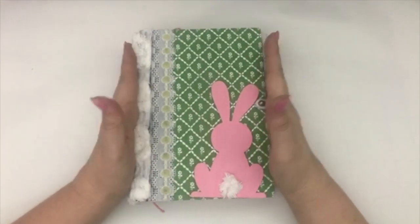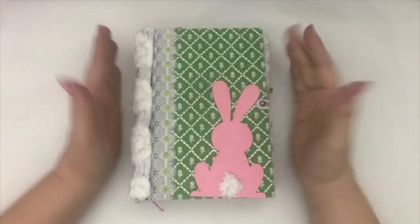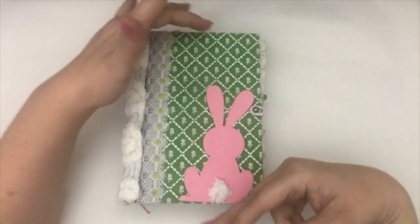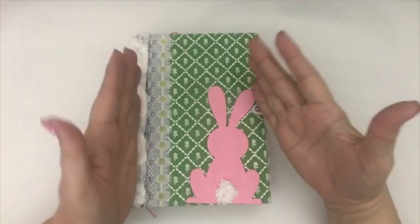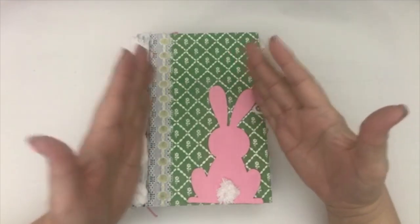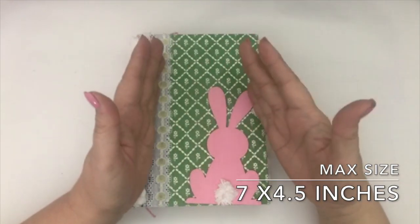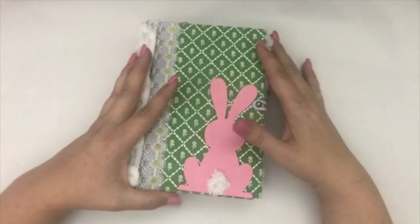So I'm going to put a little bit of a size criteria on it because I want to make sure that it fits in this little book. This is a Reader's Digest book, and it measures about 7 inches tall, and my pages are about 4.5. If it's about 4.5, it'll definitely fit on the page with a little bit of wiggle room. So it can't be any taller than 7 inches, and it can't be any wider than 4.5. Those are the parameters for all the things I'm going to be talking about.